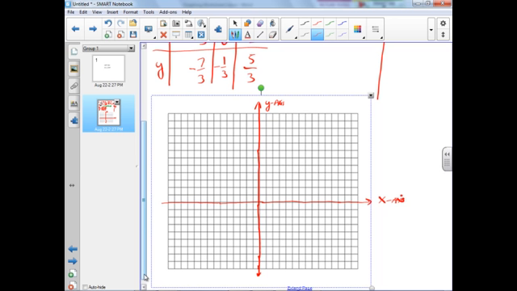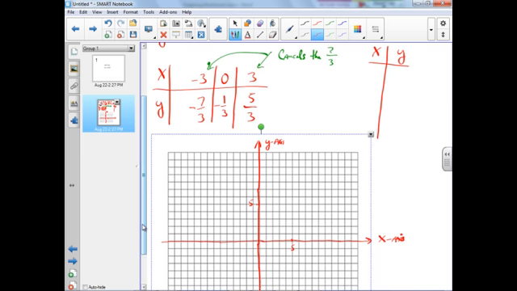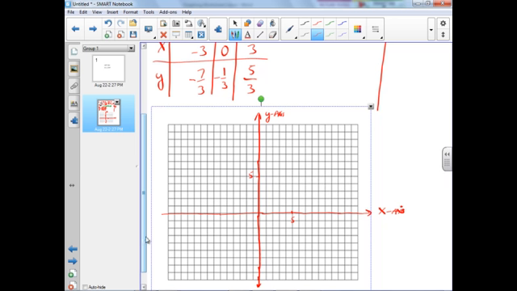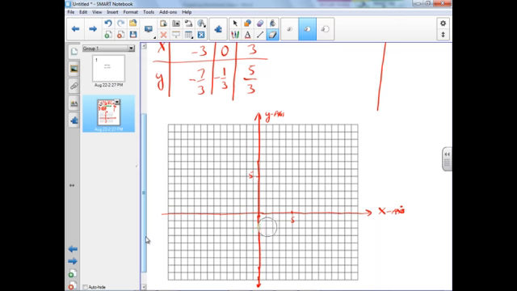So 2, 4, that'll be x equals 5. This will be y equals 5. Now we can plot our points. But x equals -3, y equals negative 7/3. So x equals -3 is out here. And then the negative 7/3 is actually, what, negative 2 1/3, which puts us right about there. And the point x equals 0, y equals negative 1/3 was right there. Sometimes it works better if I change the colors on these.